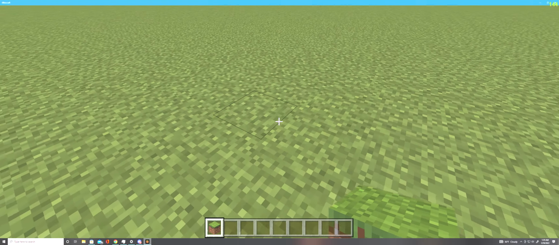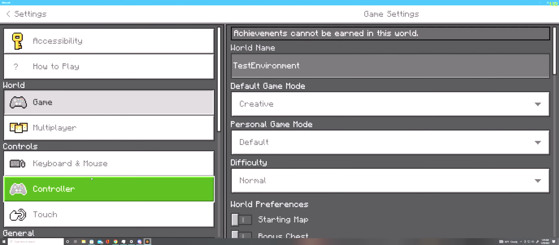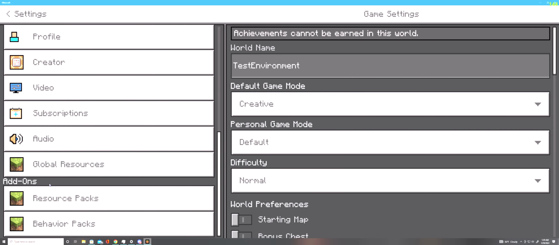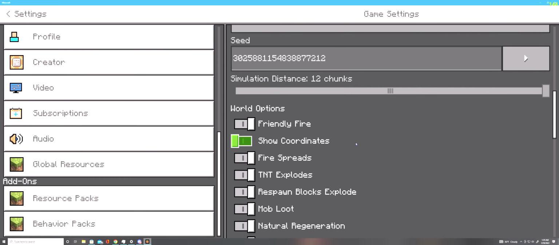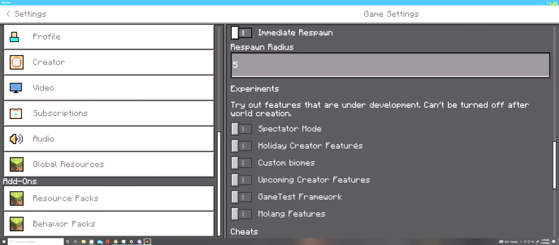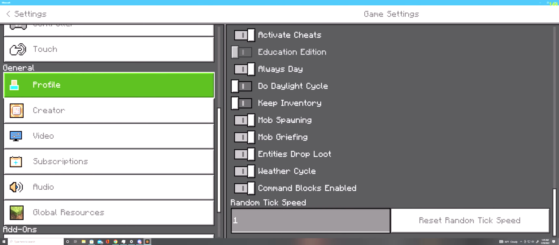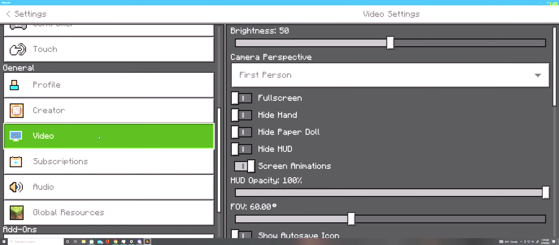And I just want to see how do I turn on ray tracing? I should be able to. Here we go, video.